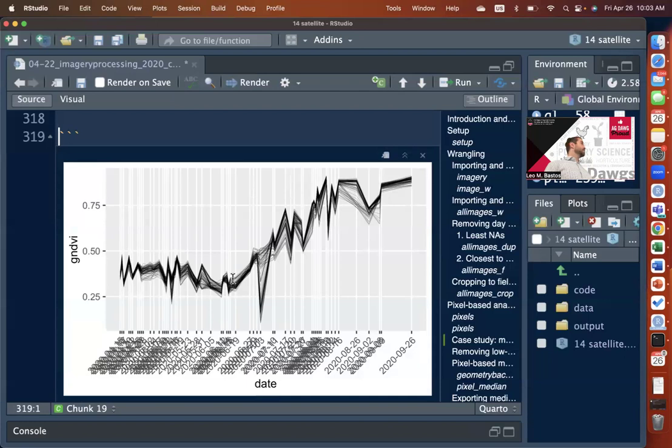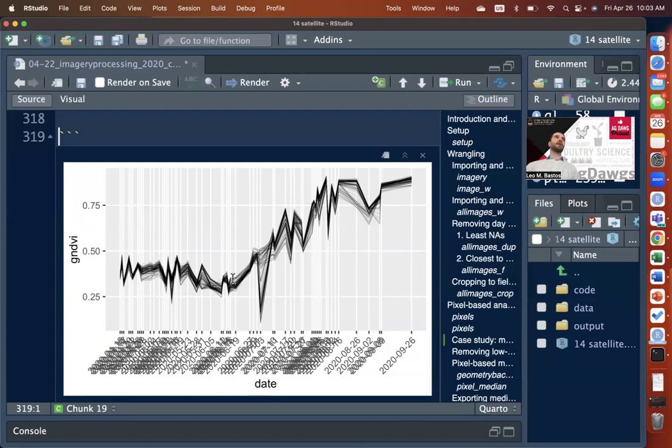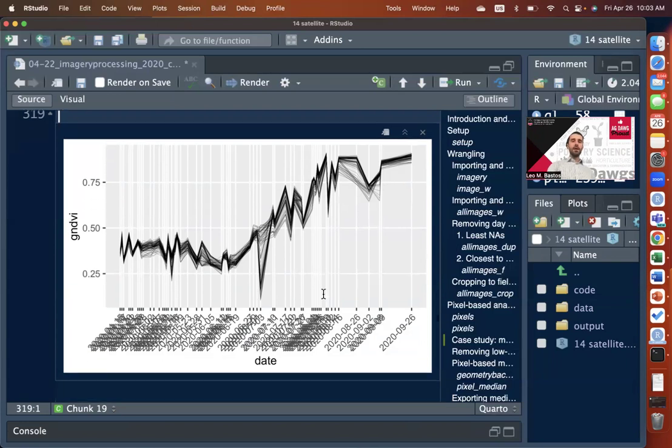Sometimes what people have done in the past, which we're not doing in this class here, is use these types of data to estimate planting time. So you can estimate that after the crop starts taking off, you may take, I don't know, 7, 5, 10 days before it takes off as your planting date. So you can use imagery to estimate planting date and harvest date as well.